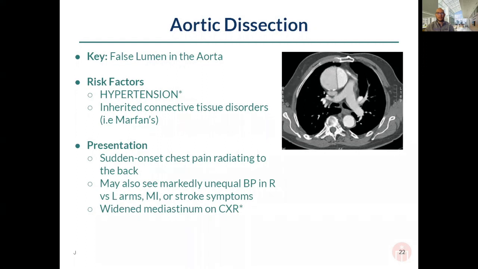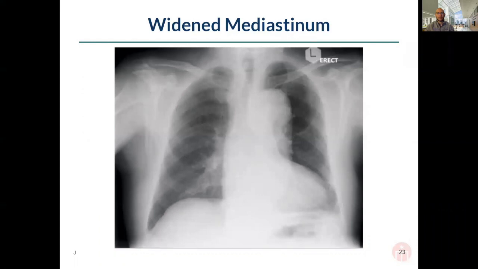The other thing that's really clear here on plain radiography is going to be a widened mediastinum. If we come back to what we had seen in our chest x-ray before and use those same rules, maybe this image is not quite as good at penetration as our previous one. I'm having a hard time seeing where the spine might be located here. Nevertheless, the thing that jumps out to us as being very abnormal in this case is that the shape of the aorta above the heart is a little too big. This aortic knob is billowing out, which is usually indicative that there's blood collecting in the wall of the aorta in this case. And so this is our classical appearance of aortic dissection. The widened mediastinum describes the fact that the structures above the heart are a little bit wider and thicker than we would have anticipated normally.